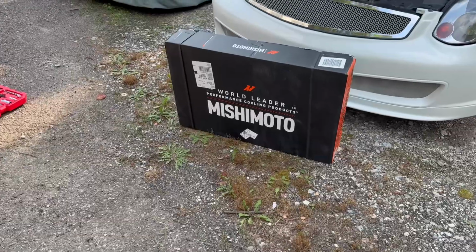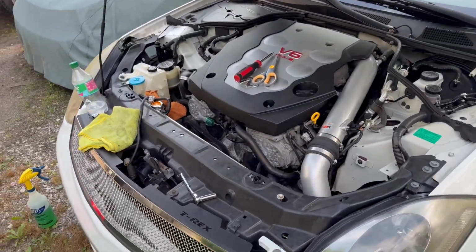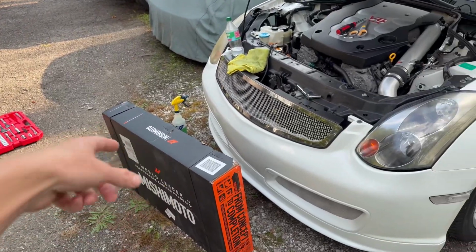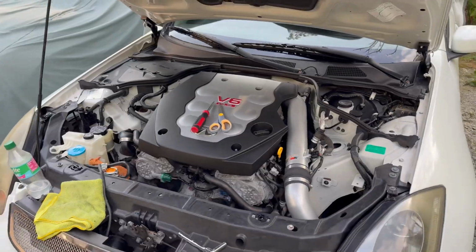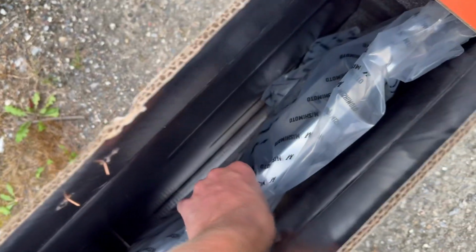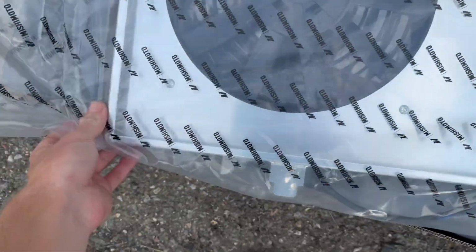Let's go. Boys, she's here and ready to go in. So let's open up the box. Let's see what we got, see if we got to do any modifications, drop her in, and finally have some cooling. Let's open her up. God damn. Little unboxing. Well, can't do it without a filmer here, but I'll show it to you when it's out of the box. Here she is, boys.